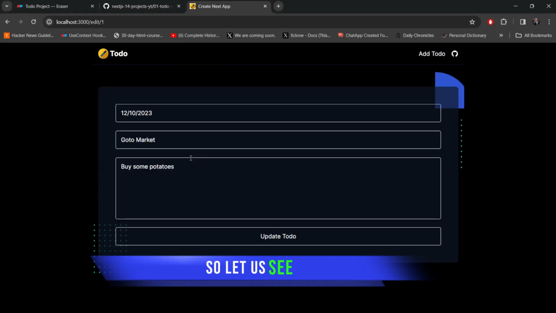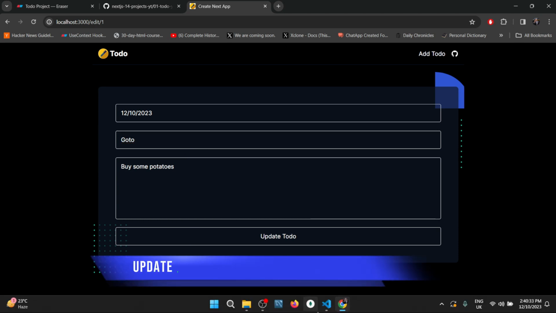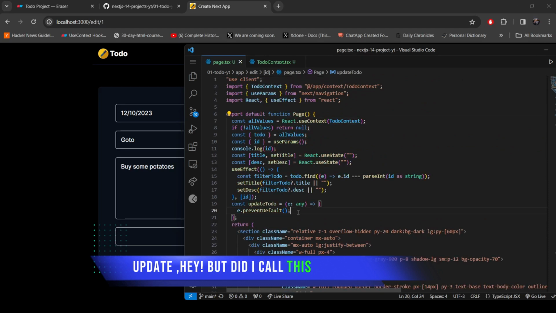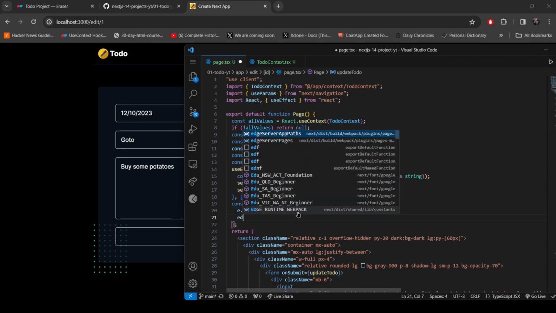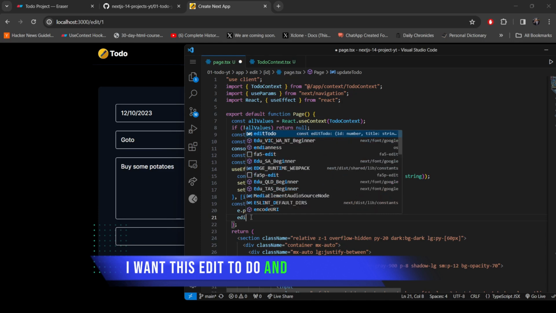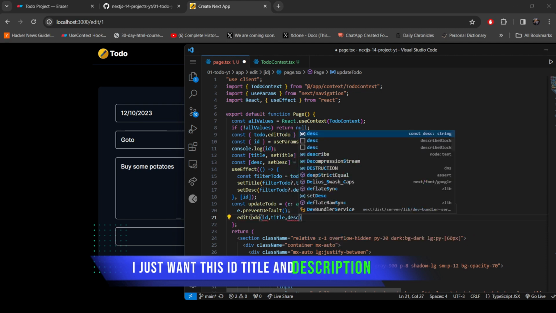So let us see. Update. Hey, but did I call this? No, never. I want this editTodo, and on editTodo, I just want this id, title, and description.